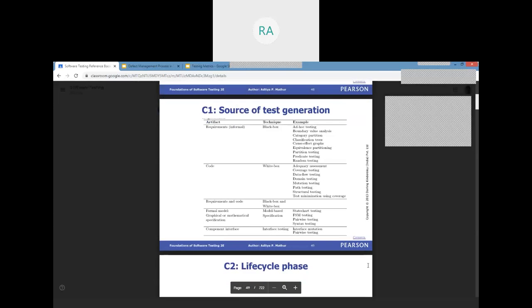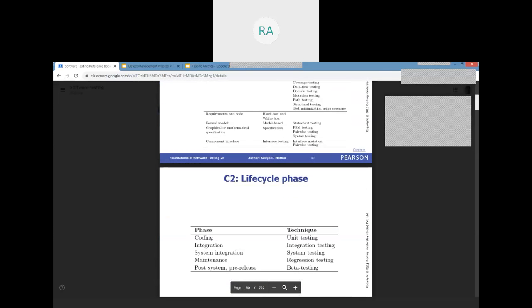Okay, second category, as I was explaining, is based on the life cycle phase in which I am carrying out my testing process. As you already know, for any software development life cycle, there are common stages involved. First, you will gather the requirements, you will analyze the requirements, then you will come up with the design process. Based on the design or the system architecture that you have arrived at, you will program, in order to get the solution for those requirements. How can I implement those requirements in the form of code based on the design? Okay, you will come up with the coding part, then you will analyze that.